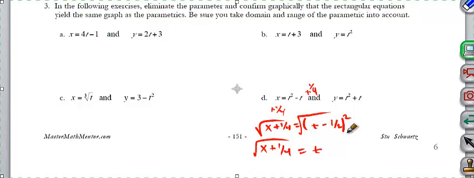We end up plugging that right back in. So we get the square root of x plus 1/4 squared, so x plus 1/4, plus t, which would be the square root of x plus 1/4. Now, one of the weird things about this is there probably should be a plus or minus here, right? To get the square root, we have a plus or minus. When we square it, it doesn't really make a difference, but over here, we should probably have a plus or minus. So let's see how that looks. What in the world is that plus or minus about?